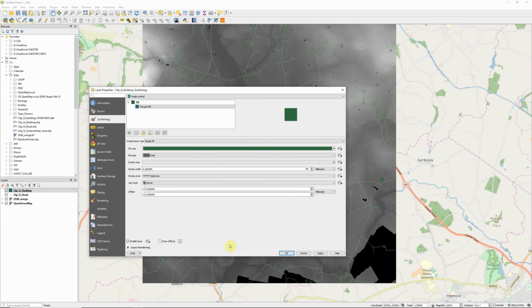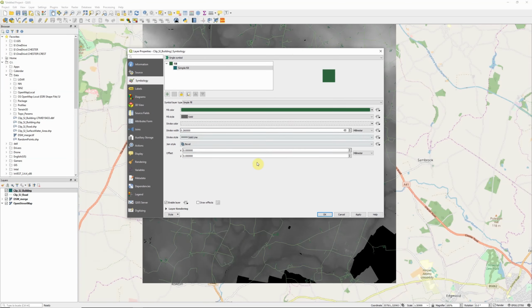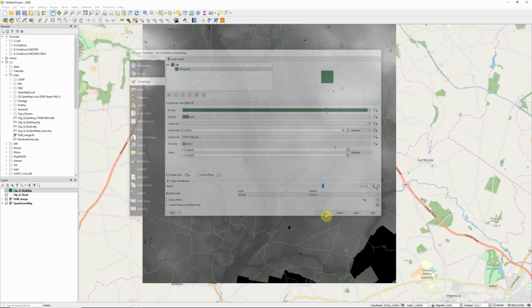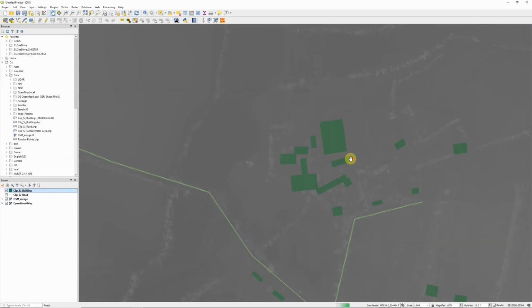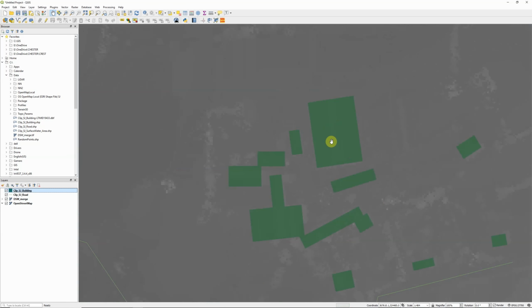So now I've played around with the symbology, I might leave it there. Actually, one other useful thing is transparency. For vector layers, like our buildings layer here, the transparency is tucked away a little bit. We have to expand this layer rendering option at the bottom here. And we can see we now have the opacity slider. So if we want to add some transparency, we can reduce that opacity slightly. And this time I'll click OK. And if I zoom in on the map, just using the scroll wheel to zoom in and out, we can now see we have slight transparency to the layer here.